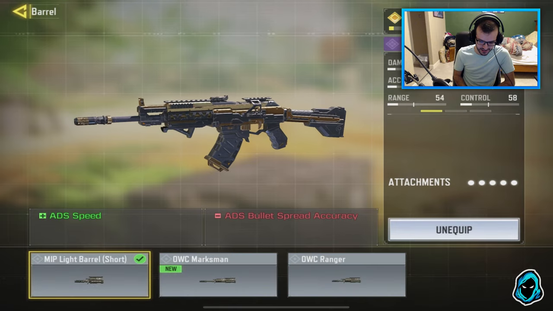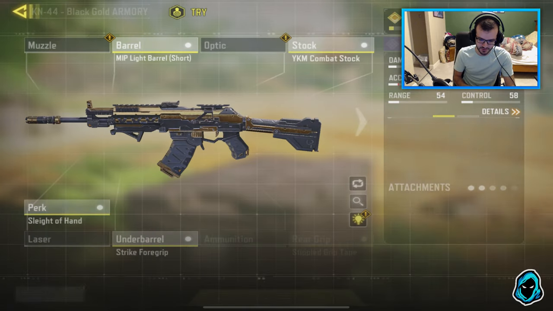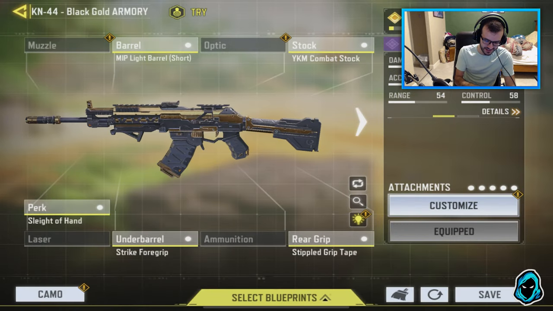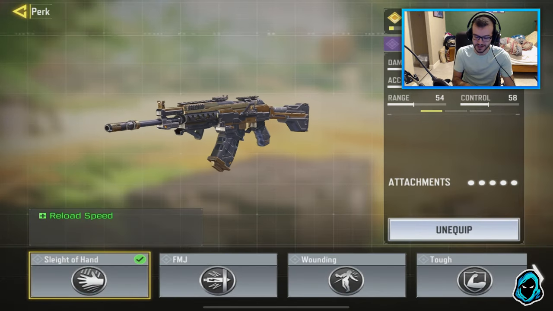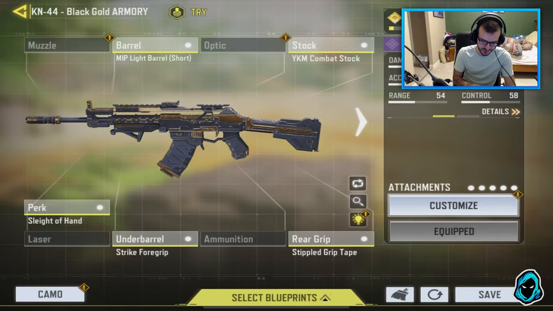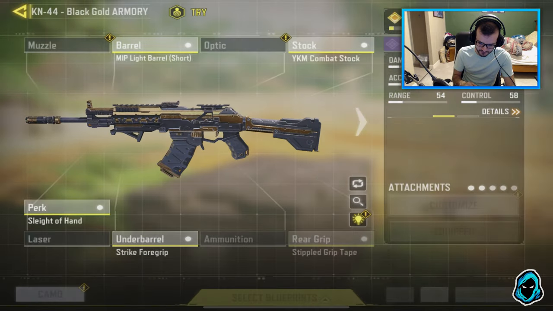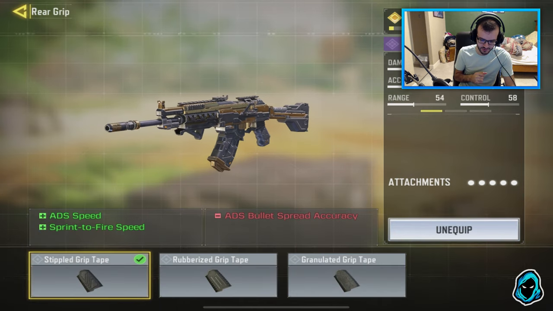For the barrel, we got the light barrel short, which increases ADS speed. For the stock, we got more ADS speed. For the perk, we got sleight of hand just to help the reload to make it just such a fast-paced weapon. For the grip, we got vertical recoil and ADS bullet spread. And for the rear grip, we got the stippled grip to help ADS speed.